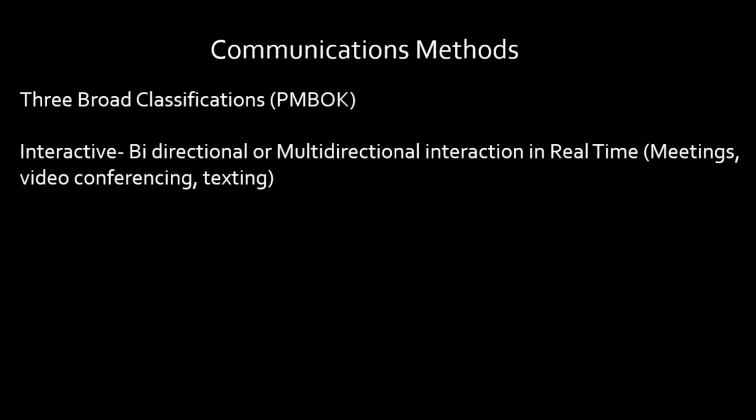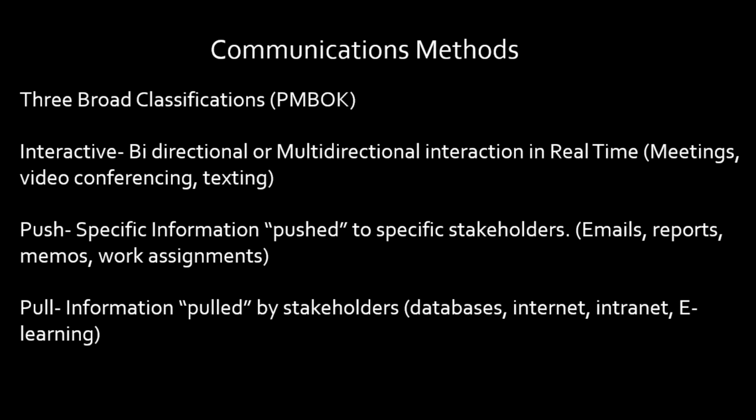Communications methods have the broad classifications of interactive, push, and pull. Interactive means both ways: you talk, I talk, you talk, I talk. Push is where I'm sending down, and the best example is where I write a directive, a memorandum from on high. From now on, this is the way you will behave. I'm not waiting for your response or for permission. That's an order. I send it down from on high. It's push.